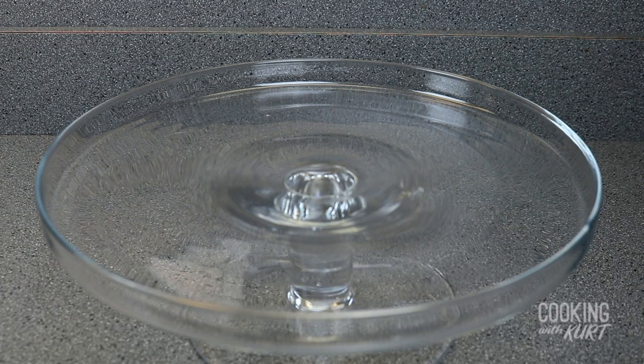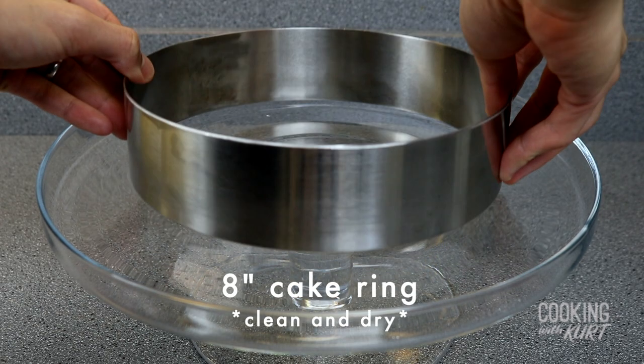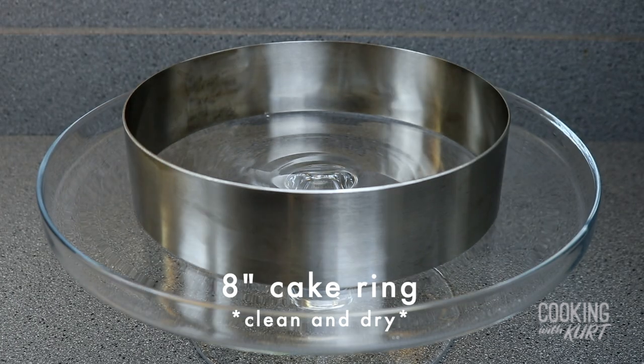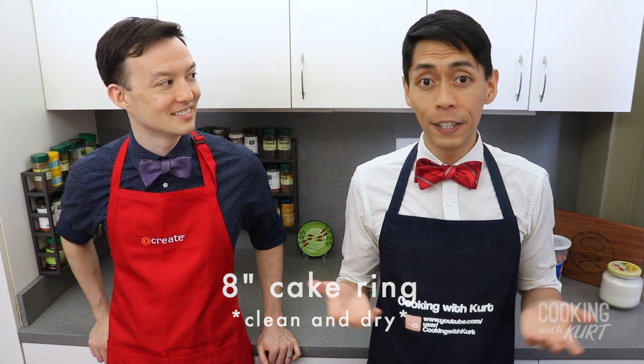Prepare whatever cake board or cake stand you'd like to serve your cake on. Take a clean and dry 8-inch cake ring and place it in the center of your cake stand. Make sure your ring is clean and dry, otherwise you'll have a hard time slipping it off in the end.